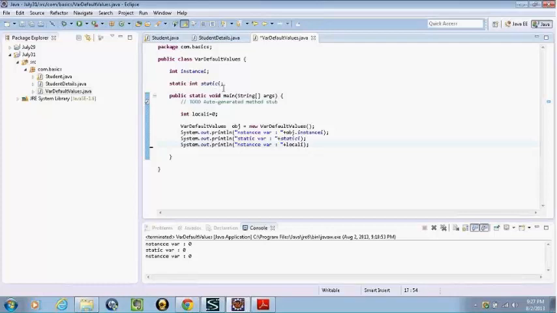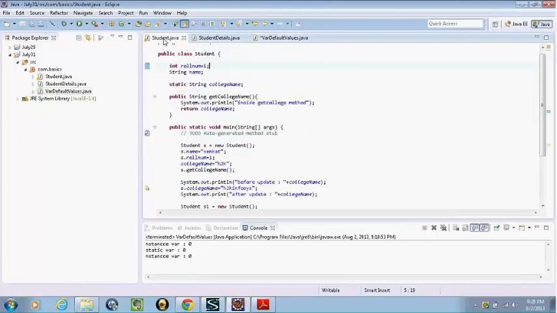Right. There is kind of data which is going to be the same for all the objects. For example, if you're creating a class Student for the students of H2K Infosys, I have mentioned here a college name. If you say the training center name, it is going to be the same for all the students, right? We don't want to waste memory by having Java create a copy for each object. Instead, we make the variable static.